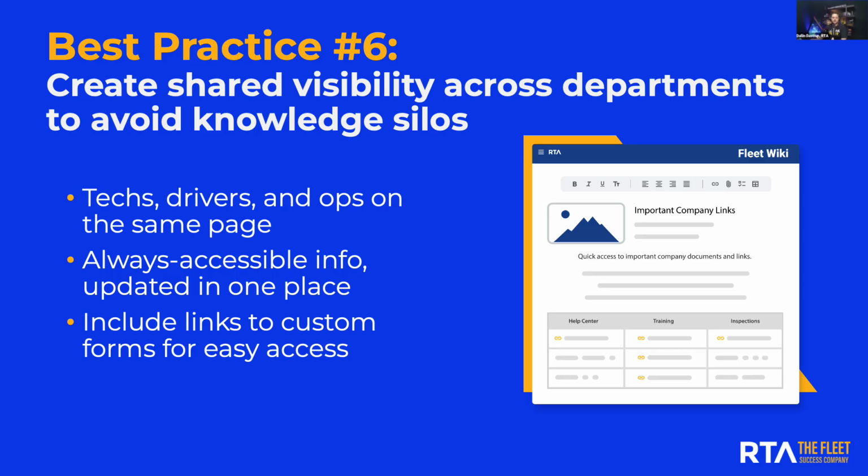We can create a link to the form and put it out on an internet site or on a website. Well, we can do it inside of RTA as well. So have that centralized command center of forms, broken down by role or by department and say, hey, if you need a fuel card replacement, you need a new fuel card, you need whatever it is with fuel, here are all your links to the forms.